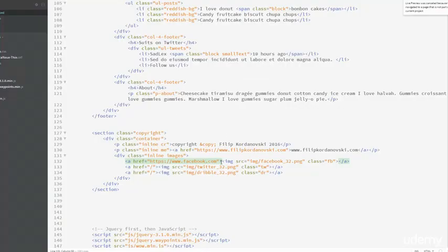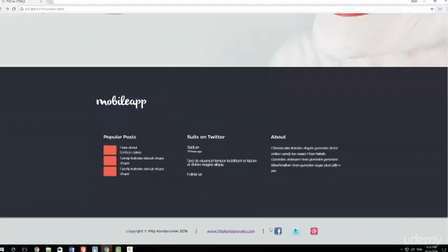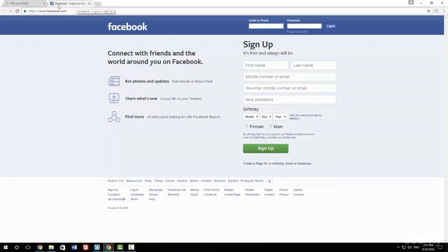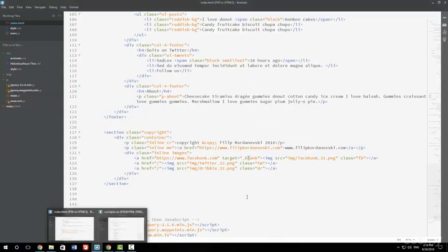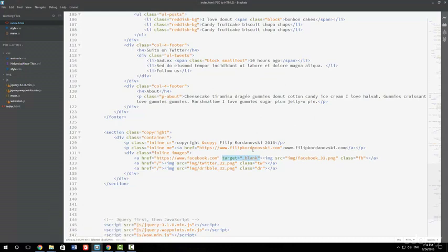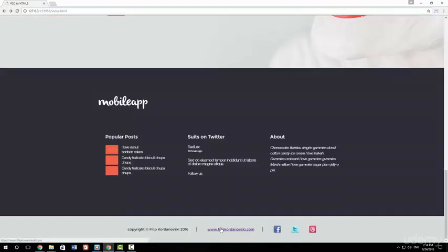One cool feature is that if after this you write target equals _blank, this will actually be opened in another tab, so it won't interfere with your current tab here. So for example, if I write the same thing right there, this link will lead me to my website again, but within a new tab.